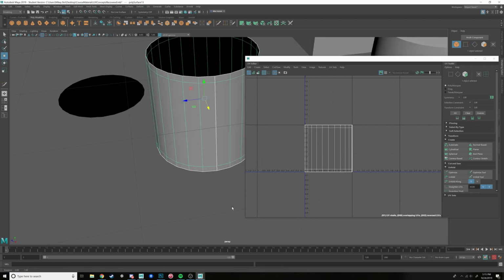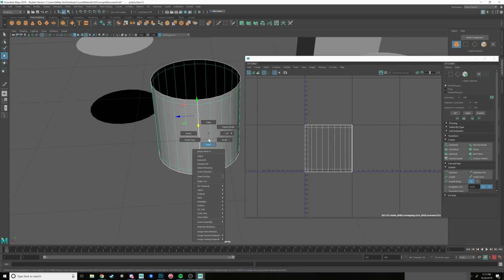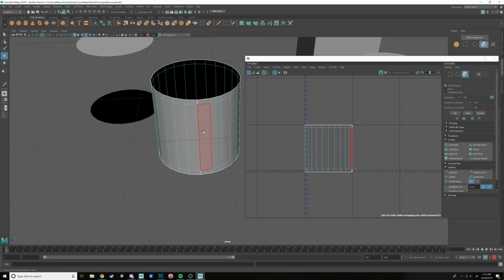You'll see that it has that same thick edge. And then you kind of go in and start. I'm going to delete these edges just for ease of moving around, because it's going to be kind of wacky.